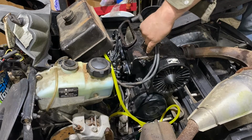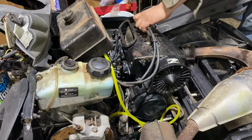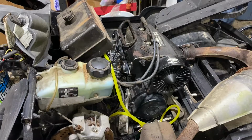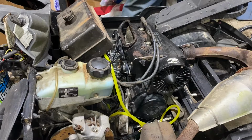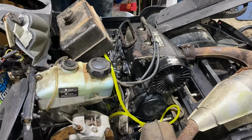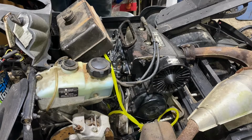So I'm going to say that's number 1 because it's shorter. Number 2 because it's longer. What do you think? Sound good? Sounds good. Choke. Choke's engaged. Ignition is on. You got the throttle? Yep. And away we go.